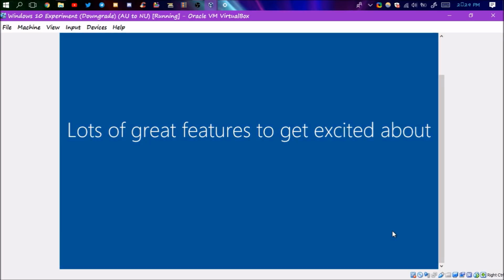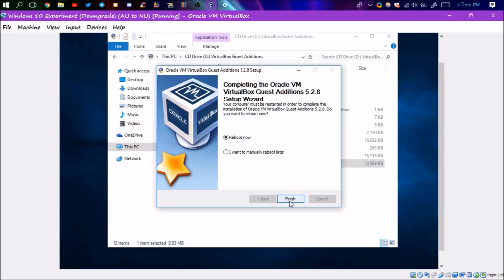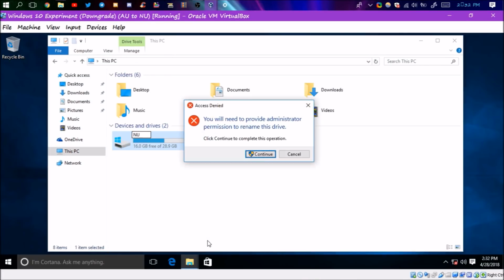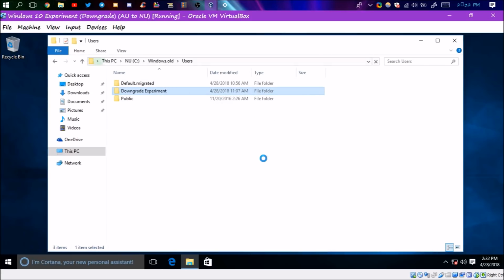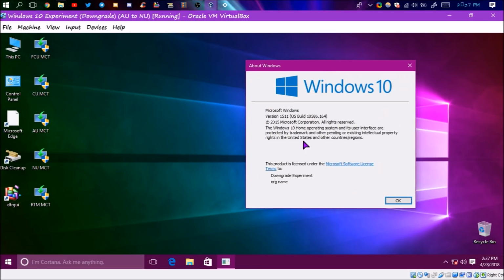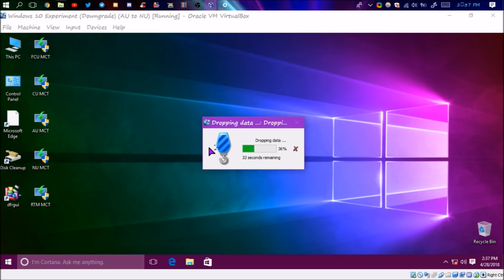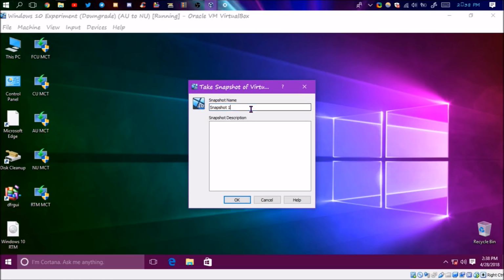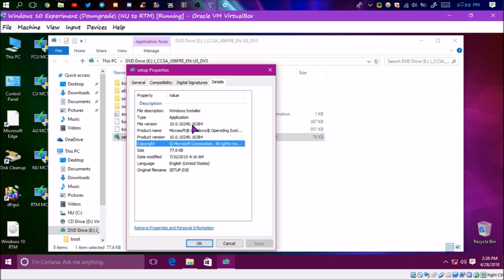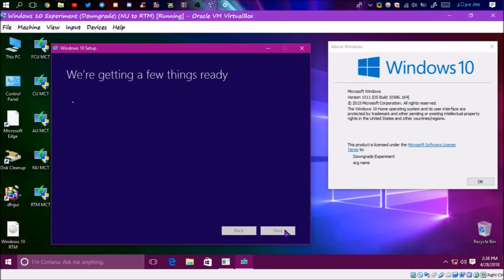And we got the old setup again, and lots of great features to get excited about. If you see that, it's NU. So now we're going to install the guest editions again, and we're going to basically customize it like before. We're going to rename that to NU, and I showed the old files with the 3D objects still in there, even though it was AU, but it was downgraded. So there's NU 10586.164, which is what the ISO gives you. And then we're going to copy over the Windows 10 RTM ISO, take a snapshot, NU to RTM. And then after we do that, which I show is 10240, enable compatibility mode for Windows 8 again, and we are going to run it.